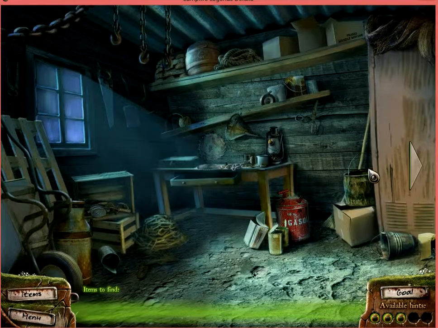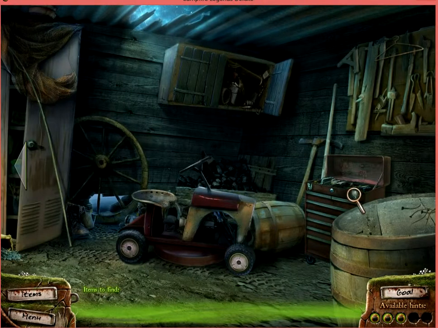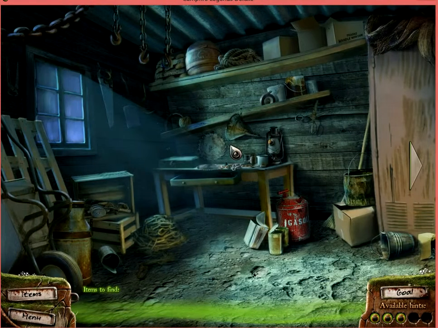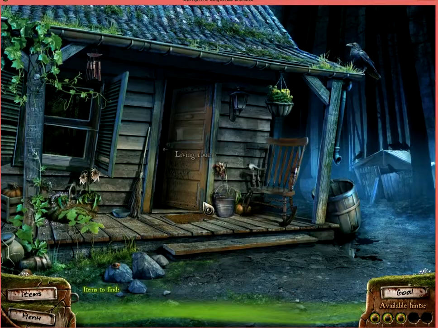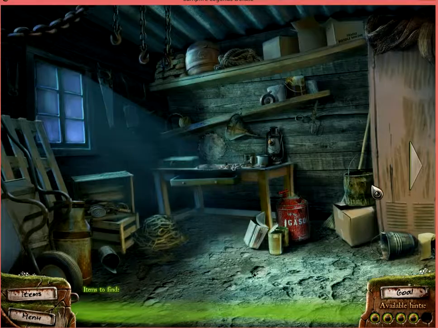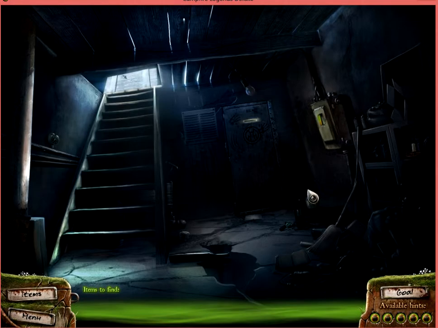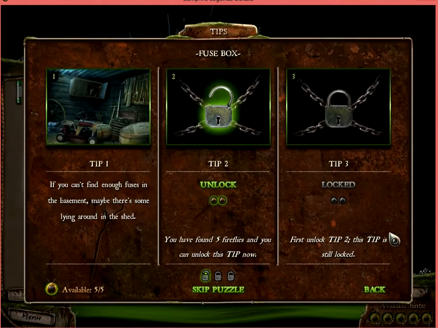It's in the shed. See if we can find one more here in the shed. Don't see any more hints. Well, we got enough anyway. I'm going to look. Let's see if we can go in the shed again. There's another one. Now, let's go here. Chips.